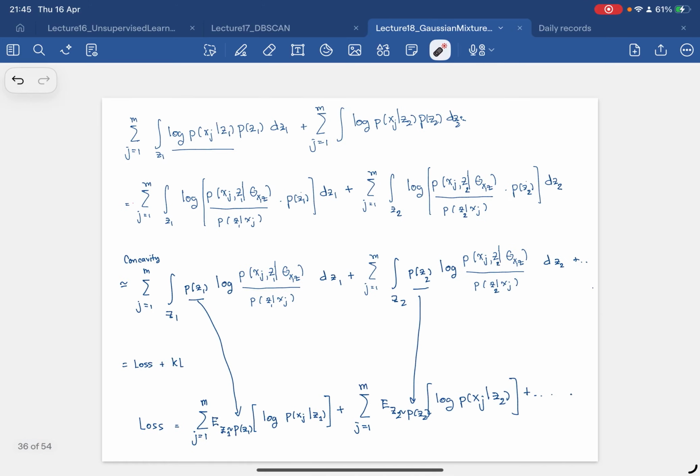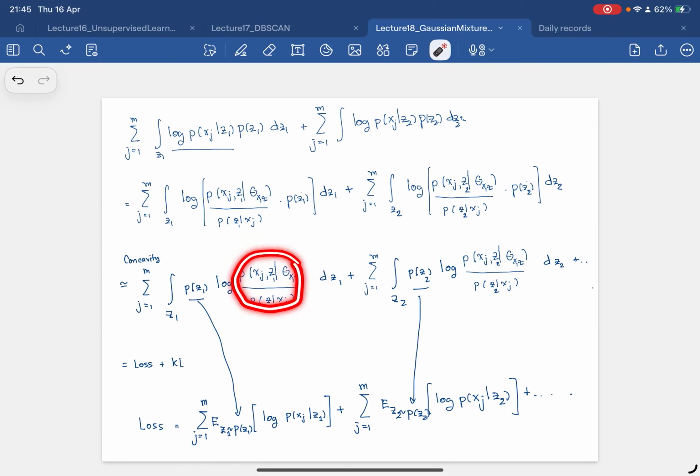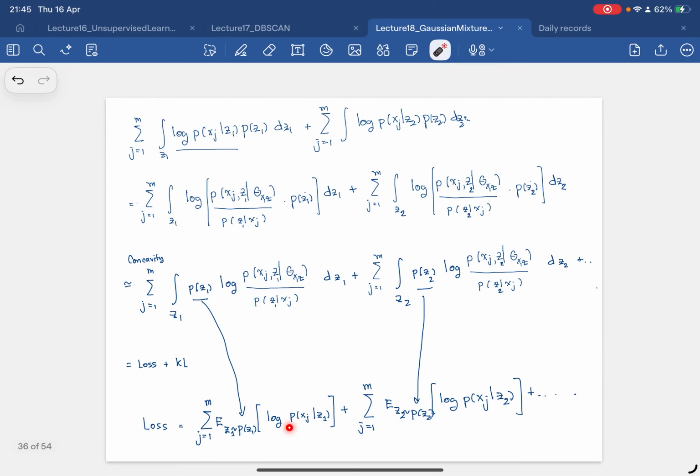And eventually, you will be able to use some concavity to turn that log of probability into probability multiplied with log. And then you will end up having this term. This may look familiar to you, but it will actually be further approximated to the point where you get log of probability of x given z, and that is going to be averaged by the expectation over each set I. This is set 1, set 2. Yeah, it's going to be something like that.